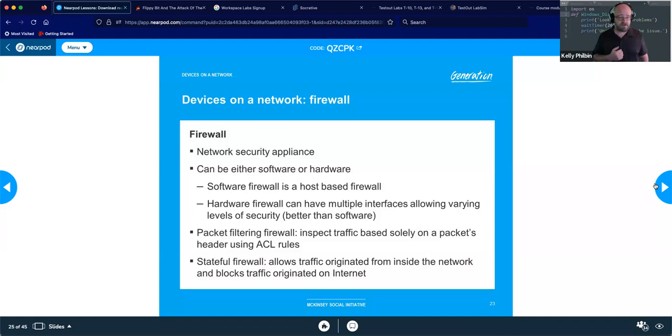What's going to have to happen is I have to reach out from behind the firewall to Kurt, and then we can have a conversation. So it's preventing unauthorized access from outside. All communication must begin from behind the firewall. If I'm reaching out to a web server, I need to request information from the web server, and then when it sends information back, it will be able to pass back through the firewall. The problem with stateful firewalls is once communication is initiated, it assumes all further communication in that string is consensual.